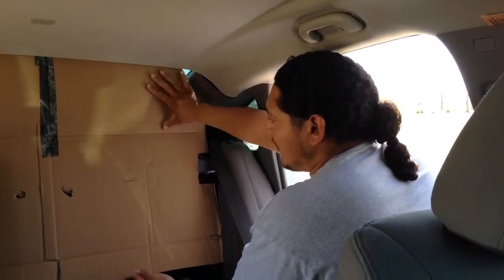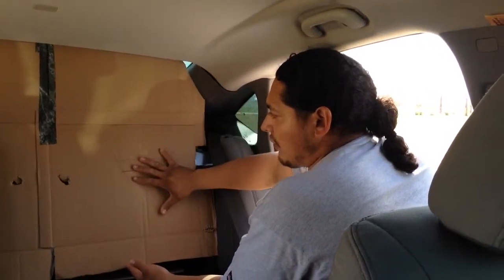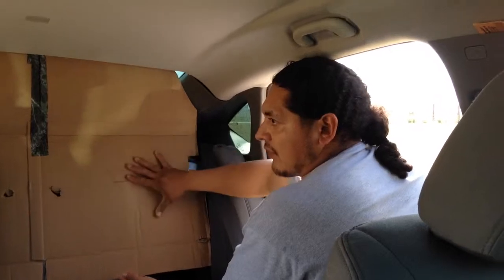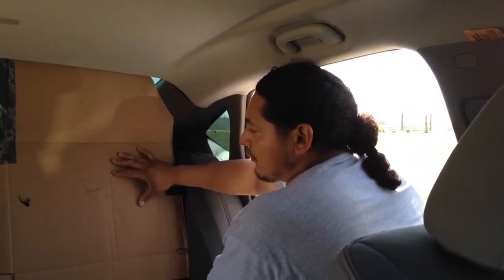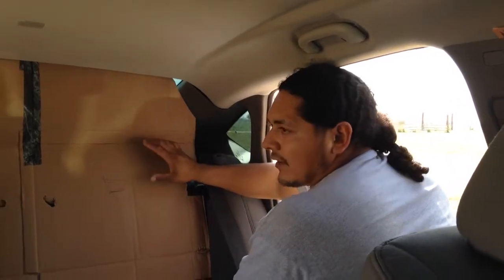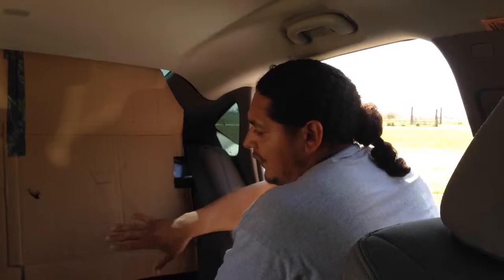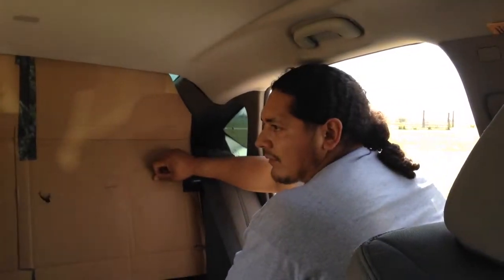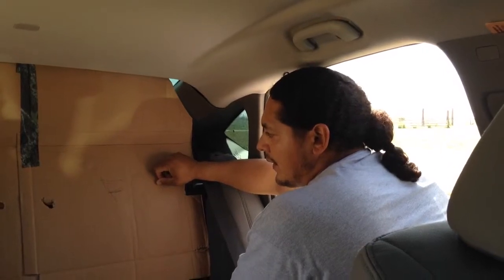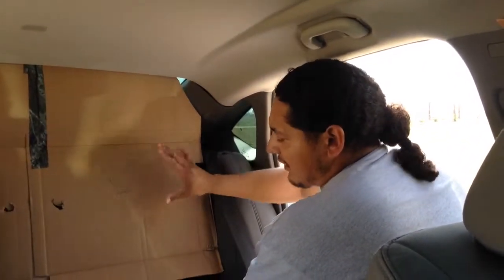So this part is gonna be one piece up here, plexiglass, and another piece down here, plexiglass. And I'll show you how to paint it and color code it, and match it up with your ride. Make it look nice, put a design on it, whatever you want. And you can even have your amps built into it. I'll show you some pictures of an older car I did. And so just so you know, mine's gonna be a two-piece. That's my plan anyways.